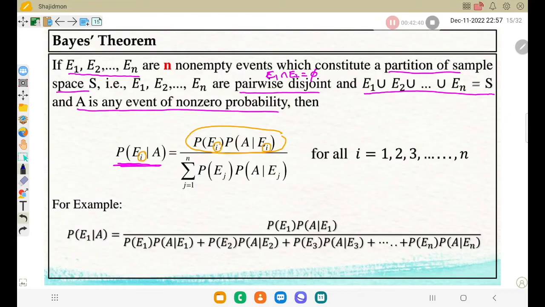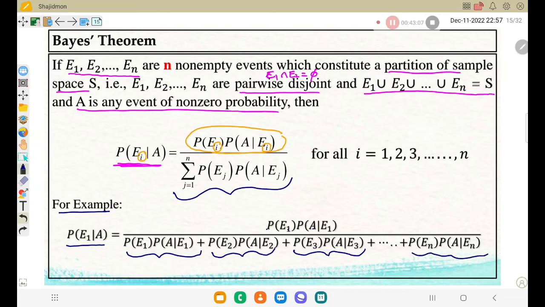This is what the Bayes theorem is telling. So the probability of Ei multiplied by the probability of A given Ei, divided by the total probability. This is the total probability. You can see here for one example: the probability of Ei given A equals the probability of E1 multiplied by the probability of A given E1, divided by the total probability. The total is the probability of E1 times A given E1, E2 times A given E2, E3 times A given E3, up to the last. The top side has only that particular partition, the probability of E1 given A, correct? So this is what the Bayes theorem statement, or Bayes rule, is telling.